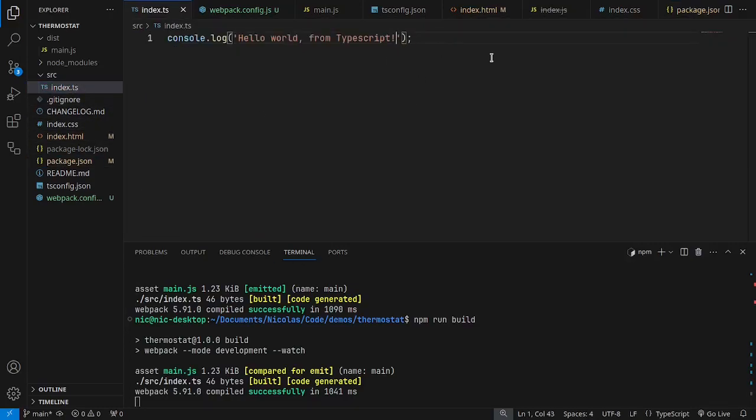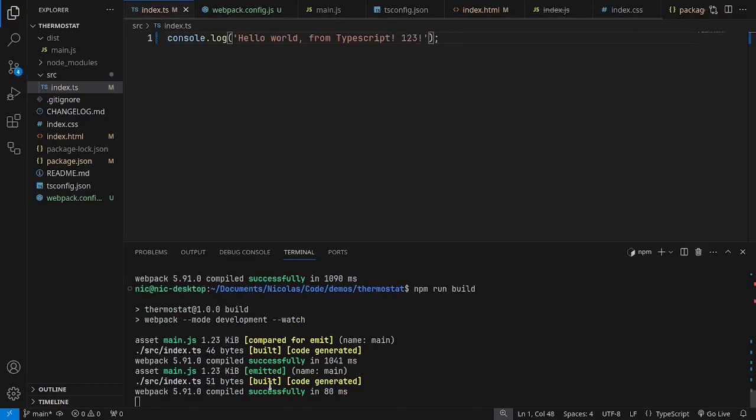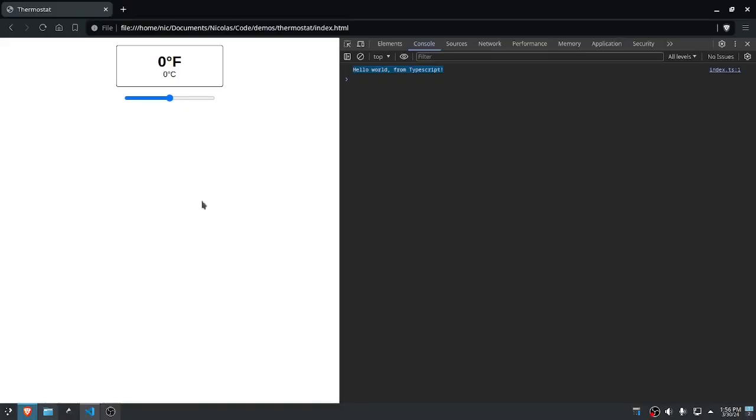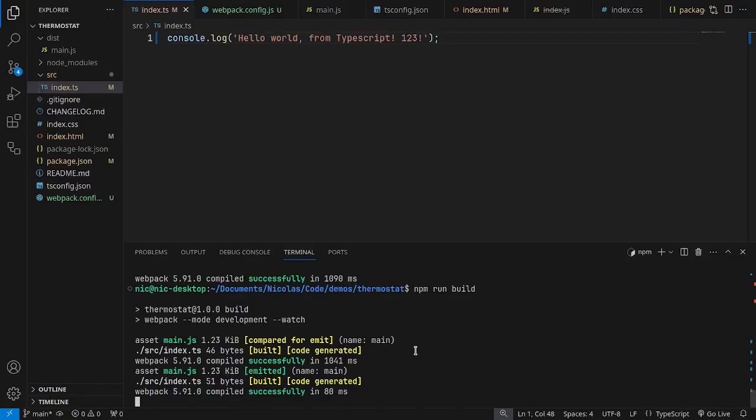So if I make a change here, and I save that, you can see it rebuilt immediately, and I'm going to switch back over to my browser, and then in my browser I'll refresh here, and we'll see that those changes worked. So anyway, now that we've got all that working, I'm just going to run a git commit one more time, and then we'll actually get started using those packages.